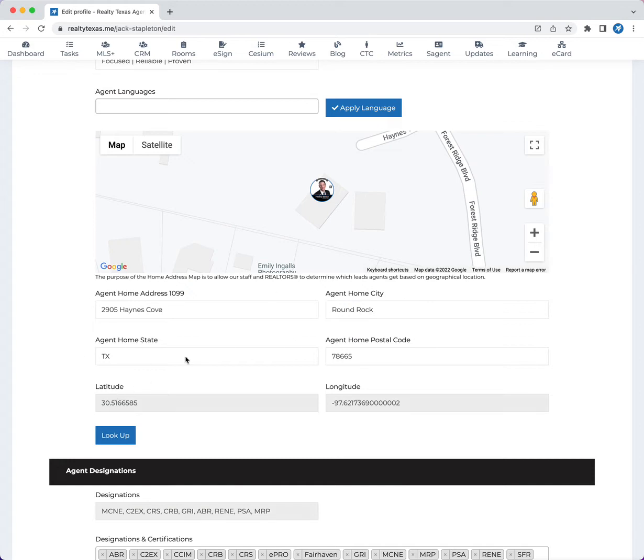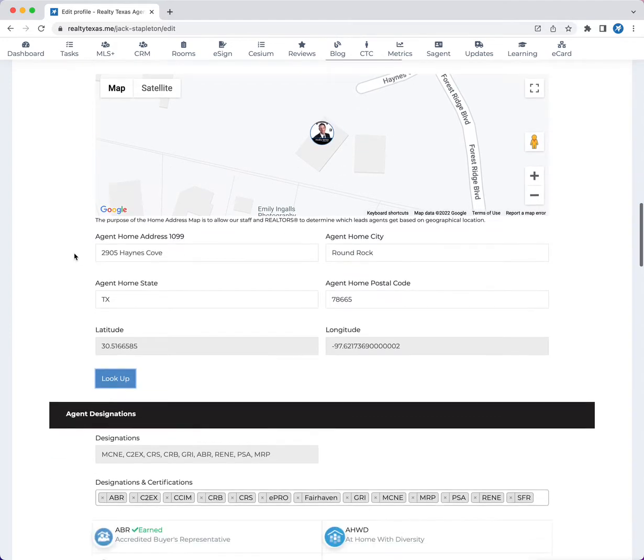So if you want your address to be one thing, but your actual photo to show up somewhere else, then you have the ability to click somewhere else, and then again when you click save at the bottom, it'll remain there with that new latitude and longitude. You notice that as I'm checking different locations, the latitude and longitude is changing based on where I've selected. So I'm going to put myself back over the house there.